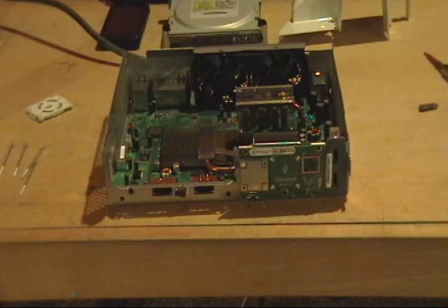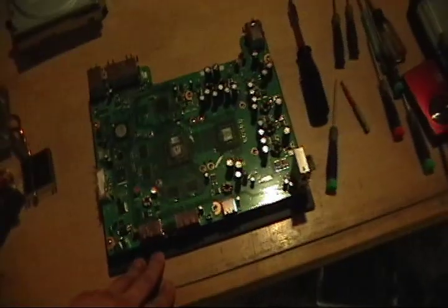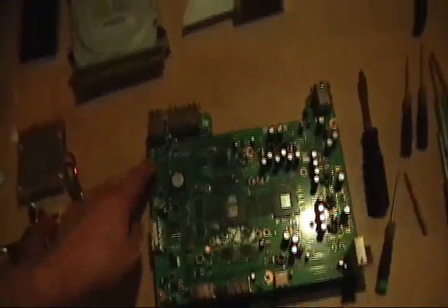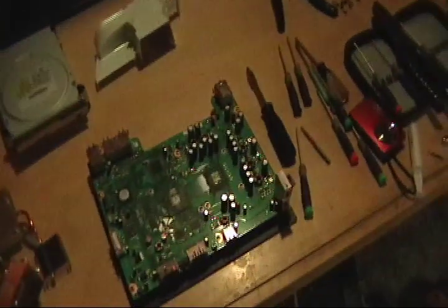I'm going to take this apart, clean the glue off around the edges, and show you how I lift the chip off. For those of you actually doing this, I want to go through the products I use. The jigs I get from SRA-Solder.com — you can Google 'SRA-solder' and it'll come up. With the Xbox jig I don't have to put washers underneath the bolts because the posts won't come through the holes.